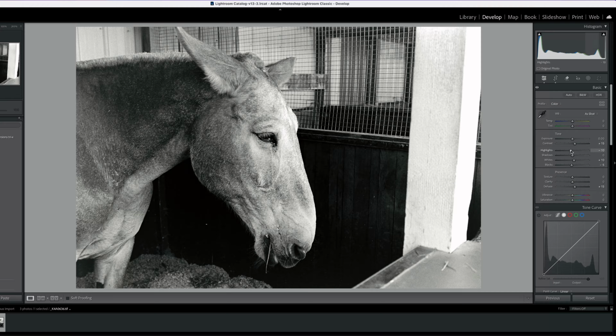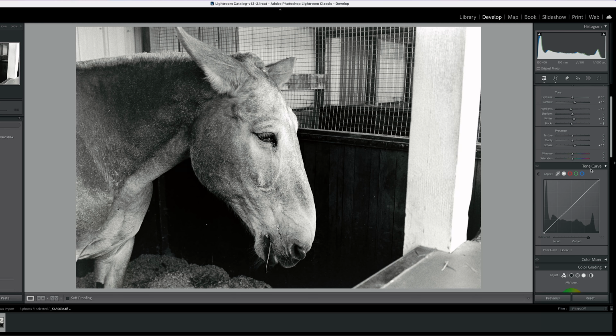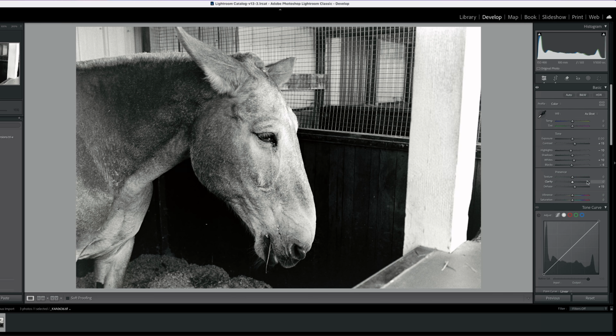I have negative 10 on highlights. I have plus 10 on whites. I have plus 15 on dehaze. If I take that out, you can see there's just kind of a little more bloom on there. So these are just things that I've sort of figured out for myself what I want to do. And that's pretty much it. I don't do anything else to it in this profile, but I will alter things maybe slightly when I go through and kind of do things to taste.